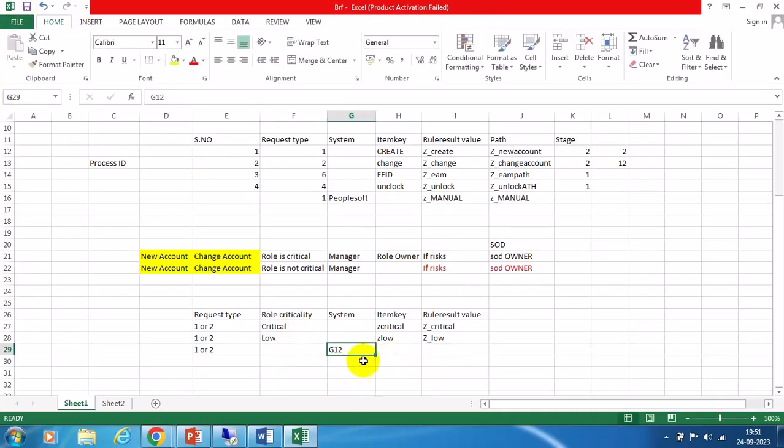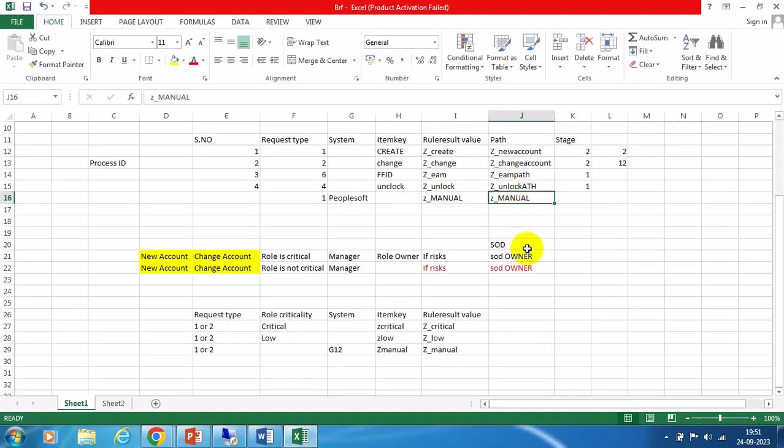I have configured one system for today's session, Z underscore manual. So assume this is a non-SAP system.